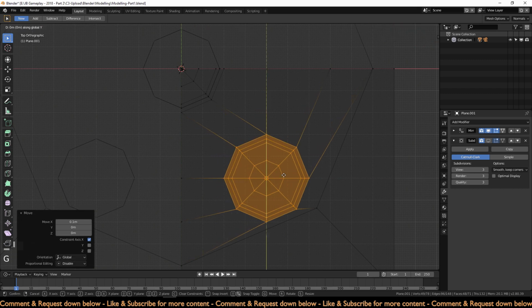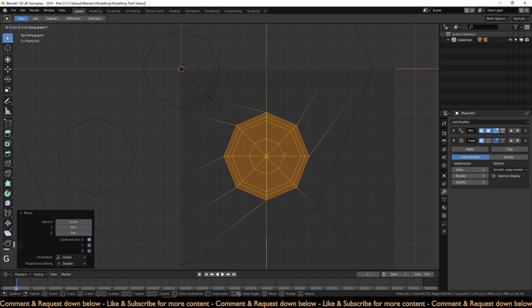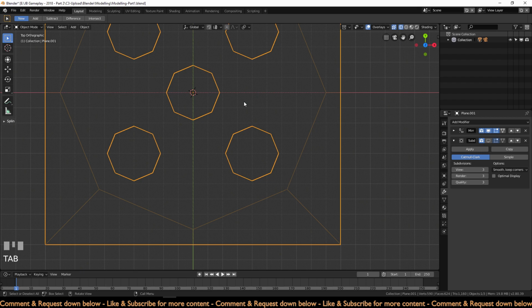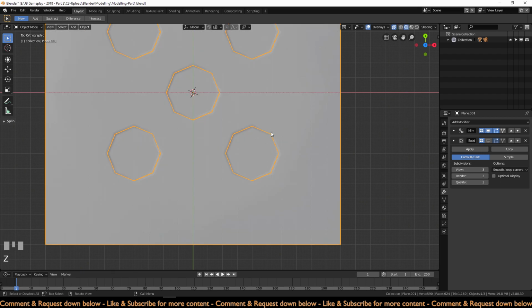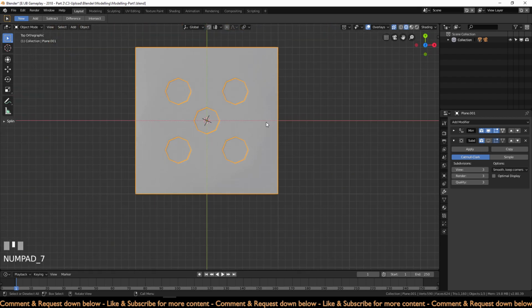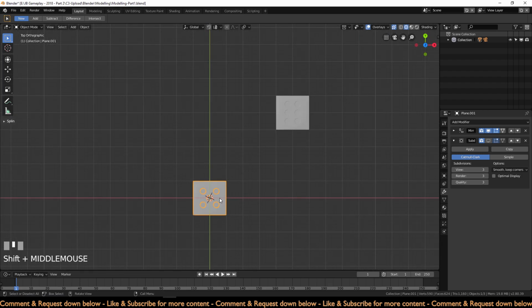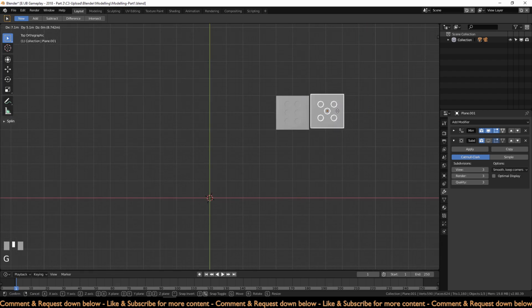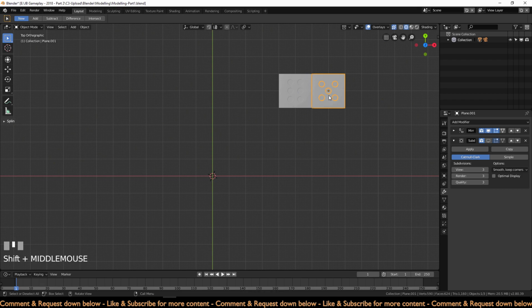Then press G, press Y, move this up. So it's also over there, 2 off the line. And when we go out of edit mode, press Z and go back to solid mode, you can see it looks a lot better. Zoom out for a bit, place this one near the 6. And always make sure that you hold Ctrl, because we need to later on melt this all together and it needs to be perfectly on the grid.